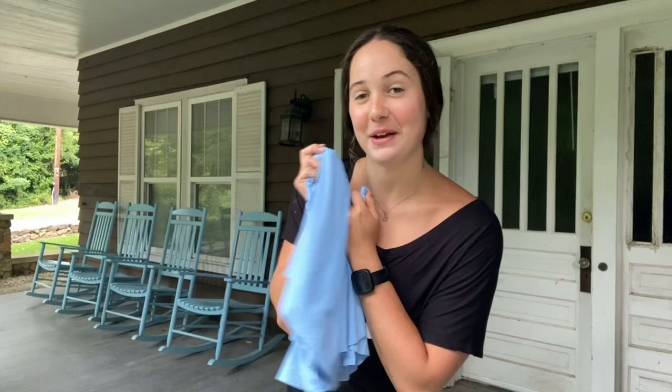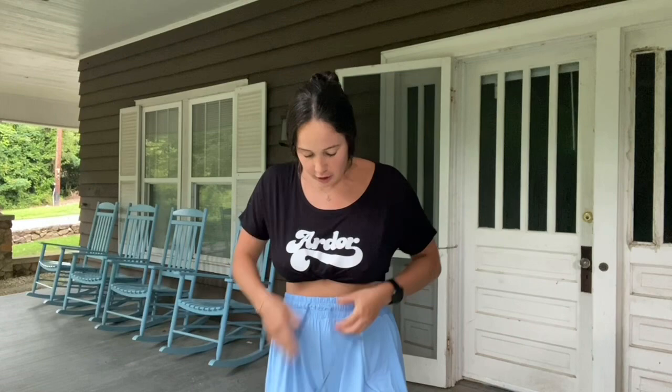I went and tried the shorts on. I'm so relieved. They're kind of loose, but I could always use the drawstring and tighten them, then tuck the drawstring in. I think I could have gone for a medium, but ultimately they're going to stay up. I really like these. Kind of wishing I had gotten them in black. They have shorts underneath — they're so smooth. I'm going to need more colors.